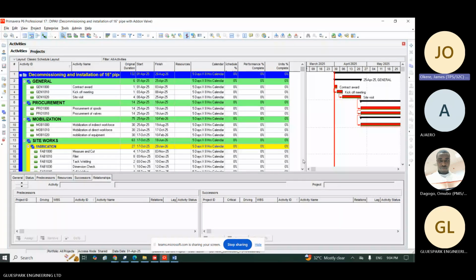So next thing is resources. Now, what is resources? The people that will do this job, you need to assign them in this job. So we use Primavera to manage the resources we are going to use on site. So we want to know the persons that we have actually budgeted to use in this project, right? And we call it resources. Okay. So it's very, very simple.